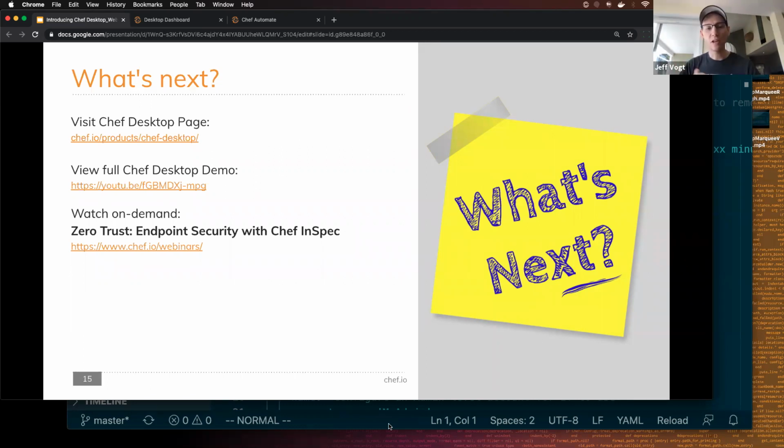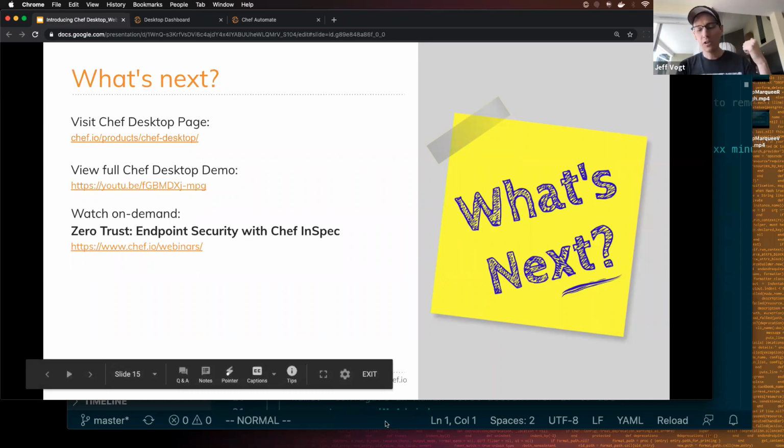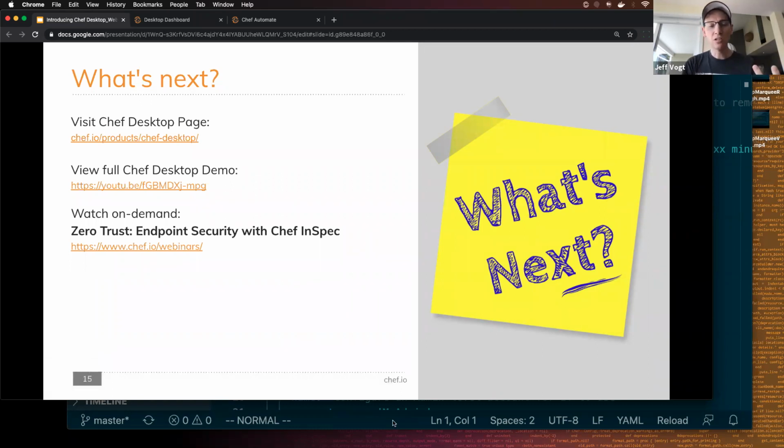So at the time of access, the authorization mechanism, the SSO gateway or the VPN, will query the Chef Automate server and say, is that a corporate-owned laptop that's trying to connect? Did it check into Chef within the last 6 hours? And is it passing all of our Inspec tests and not failing any critical controls? And only if all those conditions match, plus the password's correct, or plus the two-factor is the right token, only then does it allow access to whatever resource that user's trying to reach.